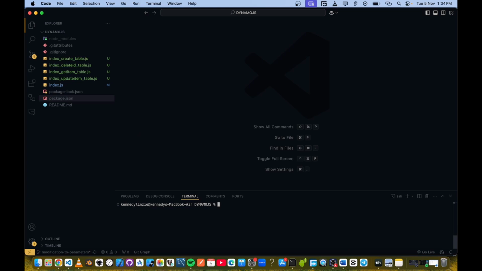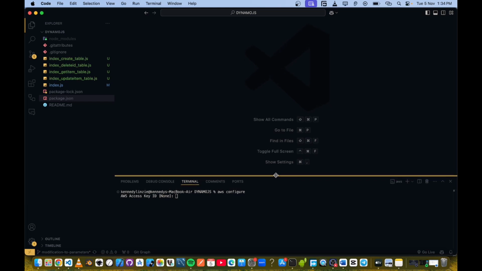CLI for us to be able to link with the SDK and be able to communicate with Dynamo. So now you can type aws configure. So this now is asking for the access key.